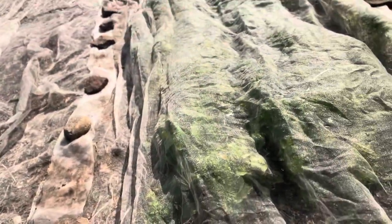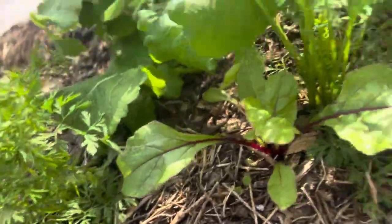I haven't been out here since early in the week, but maybe I'll show you a little glimpse of how it looks on the inside, because you can only see so much when you're looking through the mesh. Let's see if I can, there we go. Yeah, so they're getting pretty big.